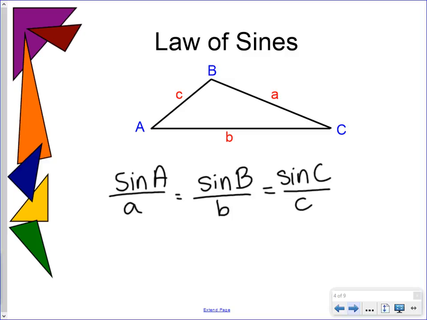Okay. So the ratio of the sines of the angles to their opposite sides is the same in all triangles, right triangles or not. So you can use this for what we would call oblique triangles, triangles that are not right. Now, on the pink sheet, you wrote them out so they were more like a standard equation with one equal sign. And when you work out a problem, you're going to pick from the 3 equations that I have on the board. Do I just want to use A's and C's? Do I want to use B's and C's? Do I want to use A's and B's? It just depends on what information is provided to you in a triangle.